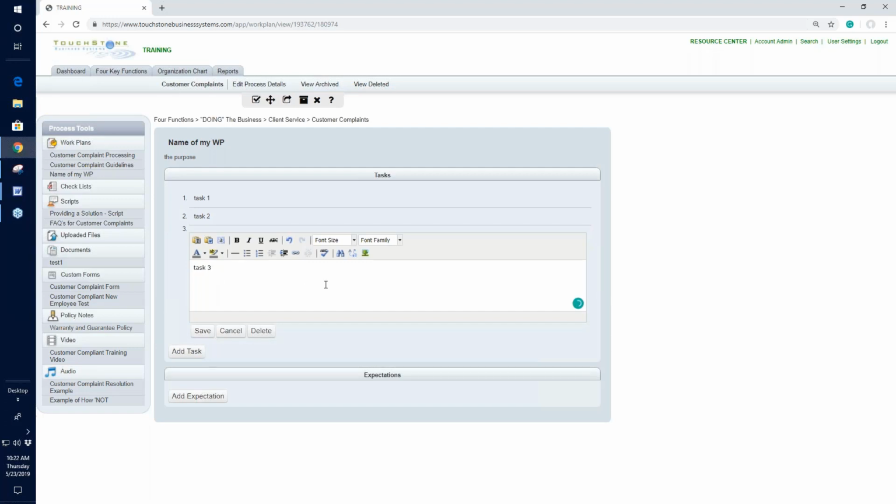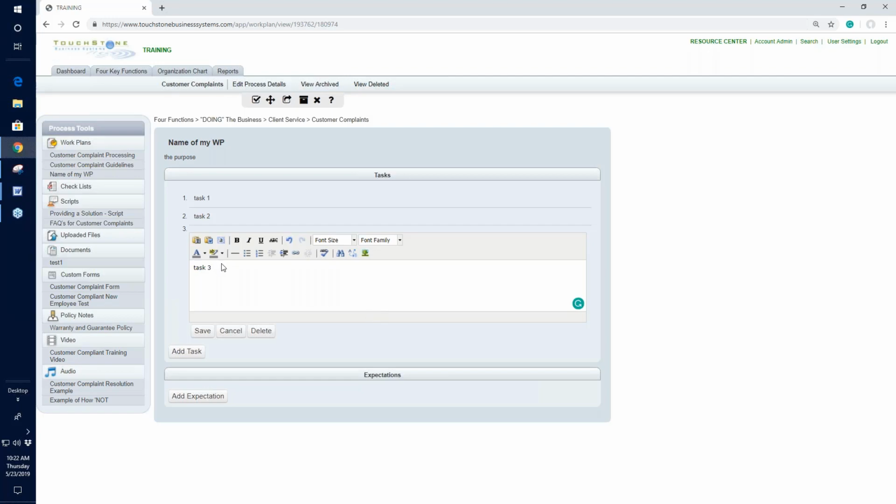So when you're documenting, try to think, what's the first thing that happens, then the second, then the third, and each time you get to the end of one action and are starting on another one, then add another task. Sometimes I see people will just put one task in and then make a huge list of everything in one task. What that's doing is it's kind of missing the point of the template. If you use the template in the way it was intended, then the effect of that is all of your documentation will look and feel the same no matter who has written it, because you've got this template that they're following.